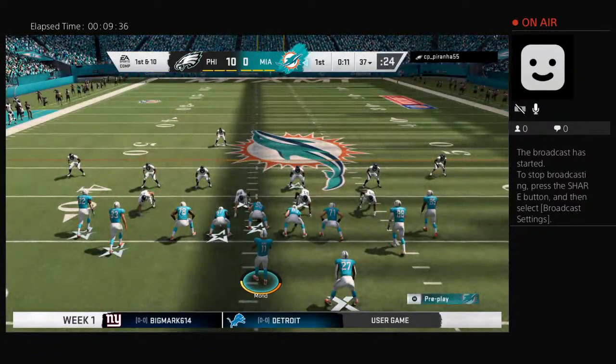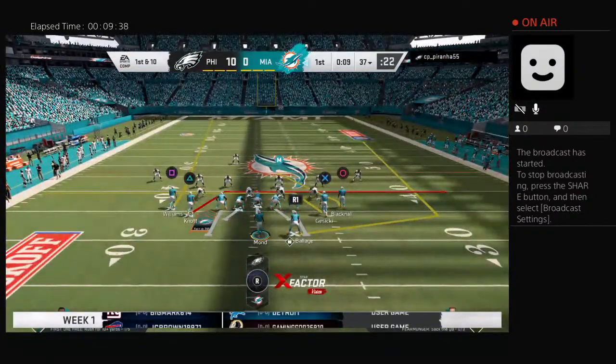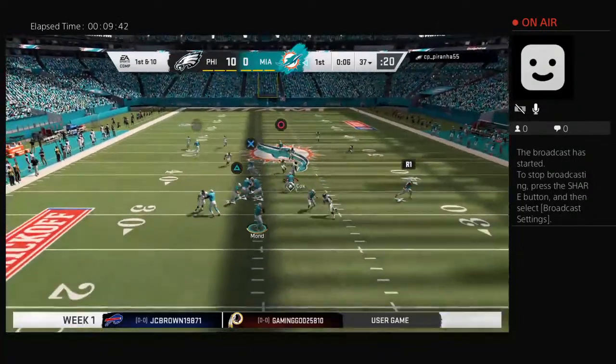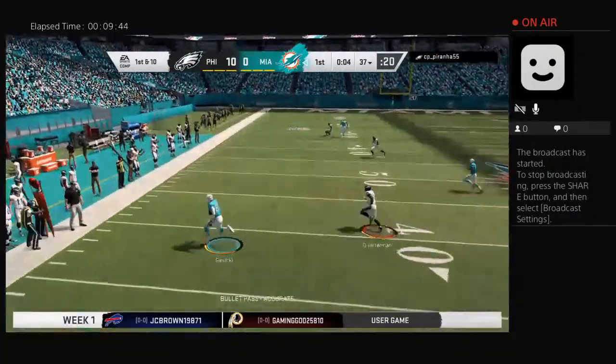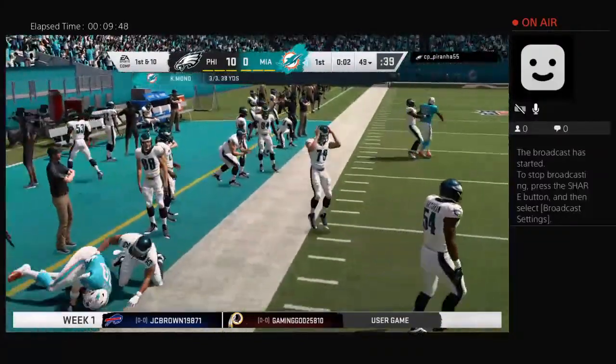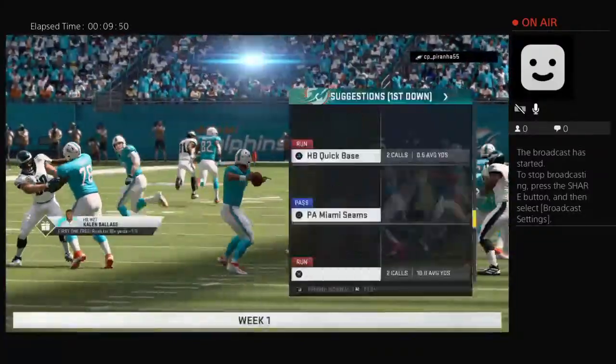Line of scrimmage, the 37 on 1st and 10. They'll look to throw here. That's complete to his tight end, Mike Gesicki. Give him 12 yards there, and the Dolphins have a 1st down.